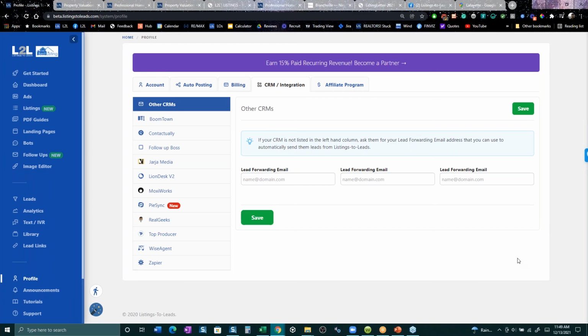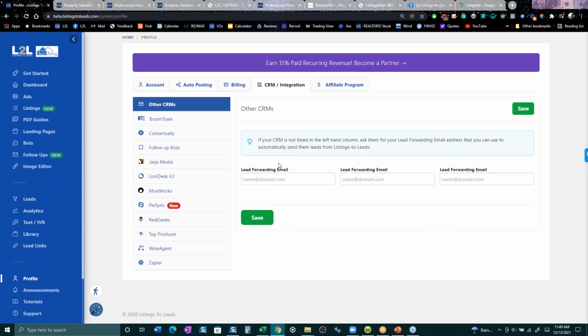Then if you go to your profile and connect your CRM, well then yeah, you can now do a drip campaign. You can reach out to them in multiple ways. You can even text them because you have their phone number, right? And you can say, hey, I see you responding, can I help you? People will respond a lot faster to a text message because you're not calling them and they don't know you. And they'll respond faster to a text than they will via an email, right? And definitely a lot faster than they will to a phone call if they don't know you. So that's really why we do it the way that we're doing it.